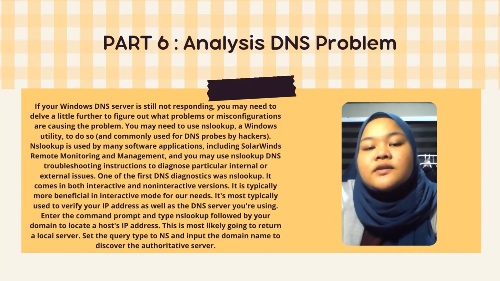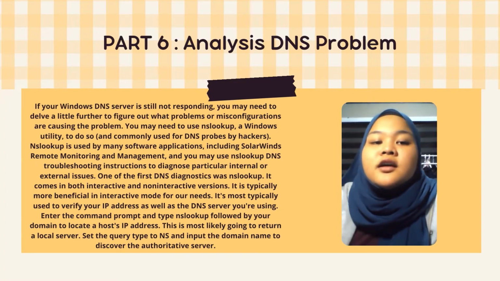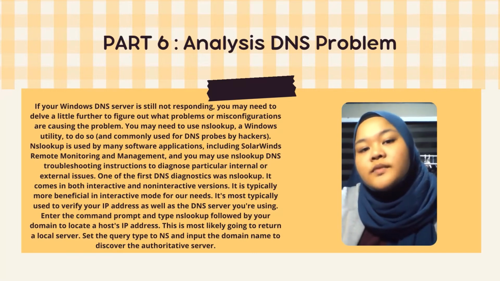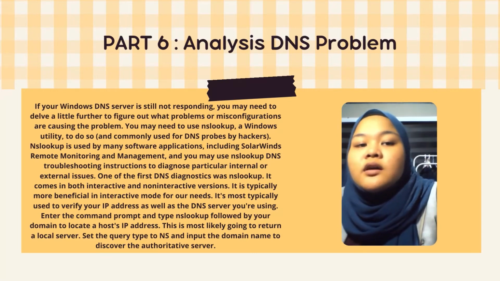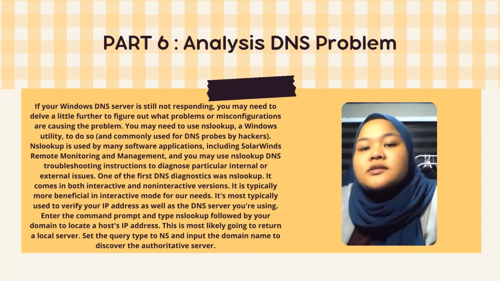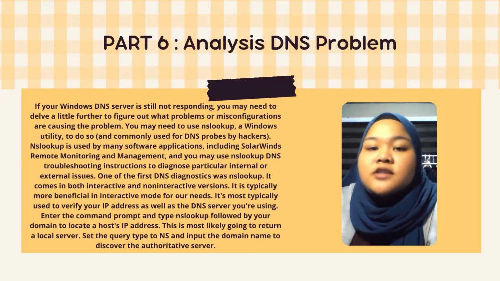One of the first DNS diagnostics is NS lookup, which comes in both interactive and non-interactive versions. It is typically more beneficial in interactive mode for our needs. It is more typically used to verify the IP address as well as the NS server you are using. Enter the command prompt and type NS lookup followed by the domain to locate the host IP address. This is mostly like going back to the local server, setting the query type, NS lookup and inputting the domain name, to discover the authoritative server.